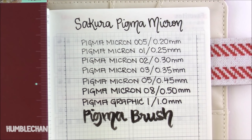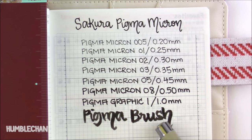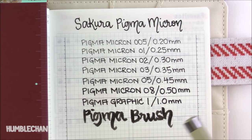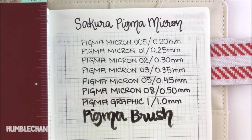The next ones I'm going to talk about are the Sakura Pigma Micron Pens. I got the set of eight, which comes with this Pigma Graphic 1 — supposed to be a one millimeter thick line width — and also this Pigma brush pen. But to be honest with you, I really don't like this brush pen at all. I use brush pens to write with, and I just really don't like the way that looks — I much prefer the Touch Sign Pens for writing. So if I was to do it over again I would just buy the pack of six, which gives you the six Micron pens without the Graphic 1 or the Pigma brush pen, and just save myself a few bucks. These ones do really well on the Tomoe River paper as well.